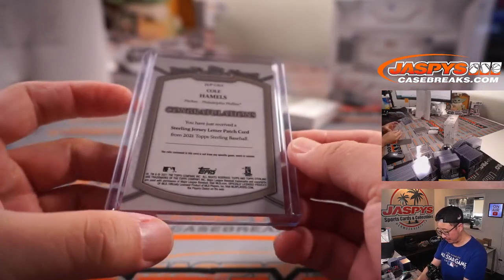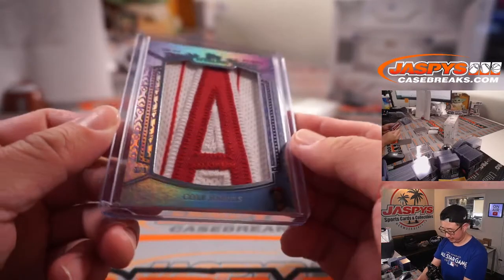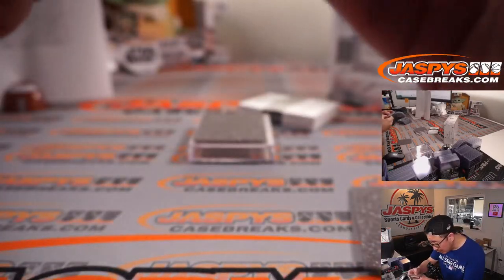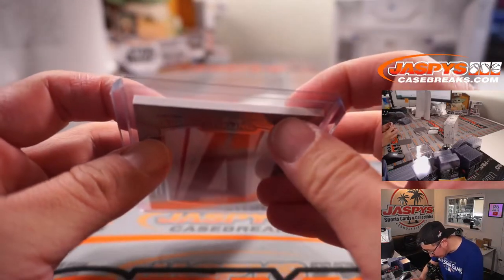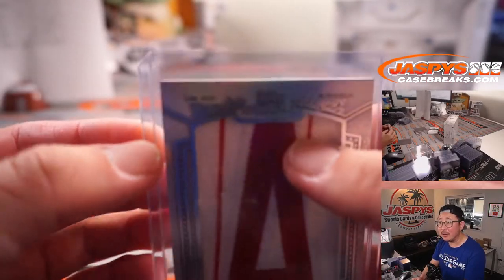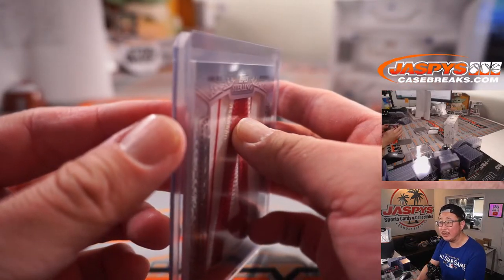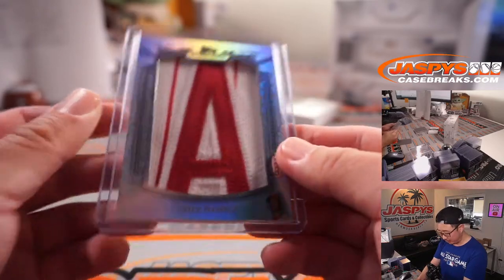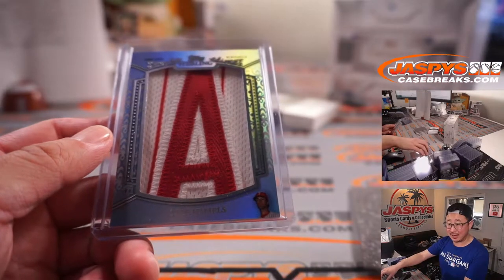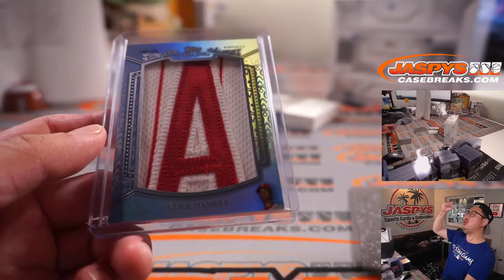Wow, that is really sharp. Sterling jersey letter patch card. Nice. Well, there's a little bit of, I don't know if that's a little dot right there. I don't think it's damage on the edge of the card. It's kind of hard to catch with the camera, but might just be a little mark right there. But PJ with the Philadelphia Phillies, and out of fives and under, the train whistle. All aboard the Big Hit Express. Woo woo!